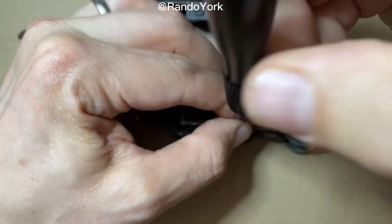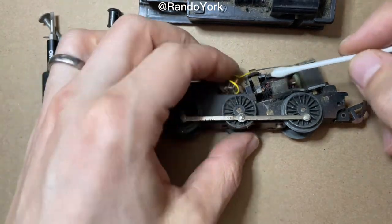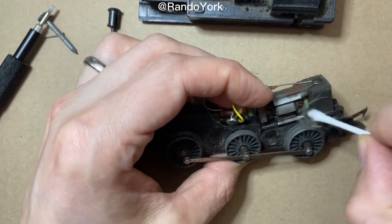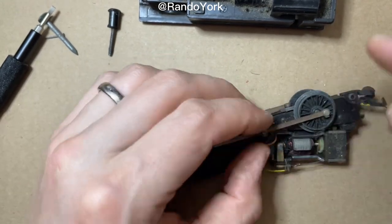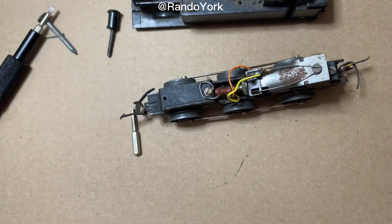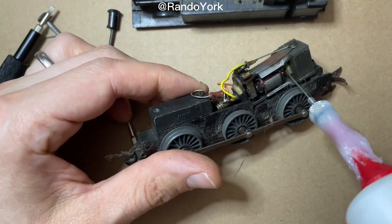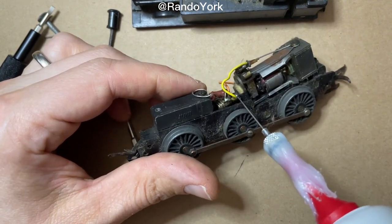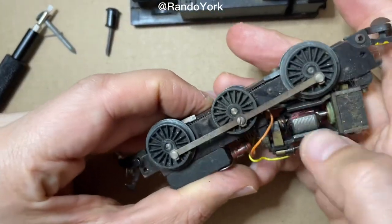Next, I give the engine just a very basic clean. So I just need to take one of these Q-tips, remove all the dog hair, and God knows what else is stuck to this engine. Now, before I try whether she's working, I'll just give her a little bit of oil, just because I'm a nice guy. So a drop of oil here. Oops, there's a little bit too much probably. And here, and here, and here. Then I just turn the motor to get the oil into the gears.